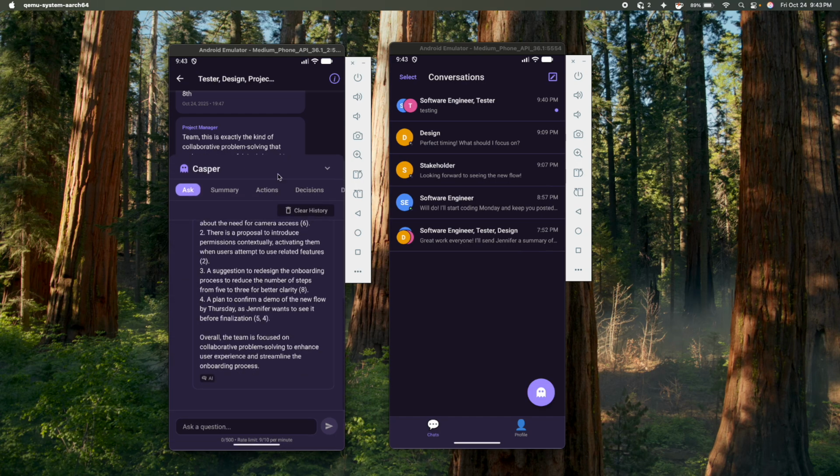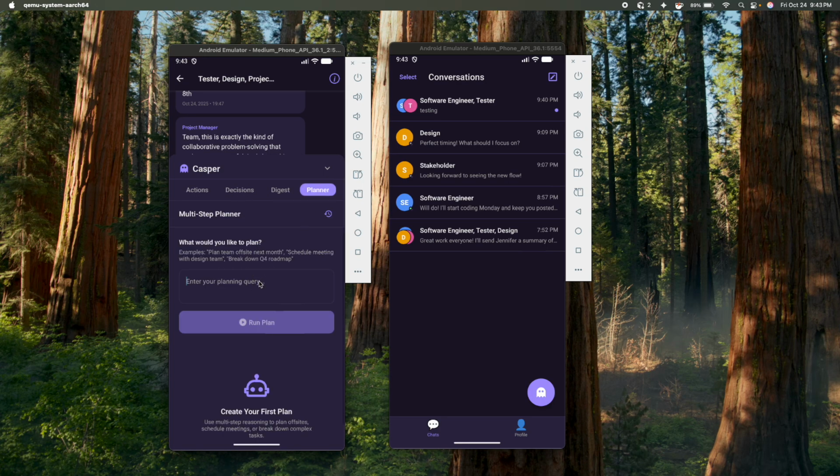Just to show the other tabs: summary, actions, decisions, digest, planner. The planner can be used to create schedules. Schedule a meeting.